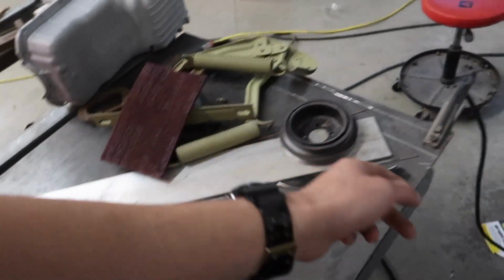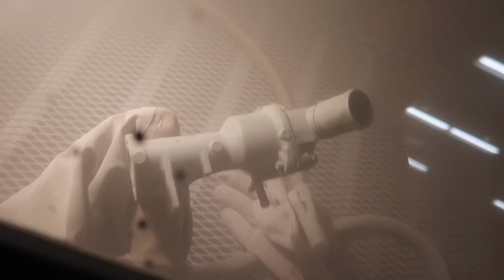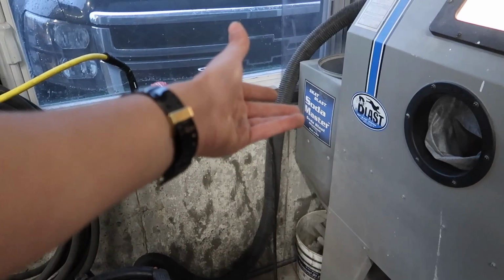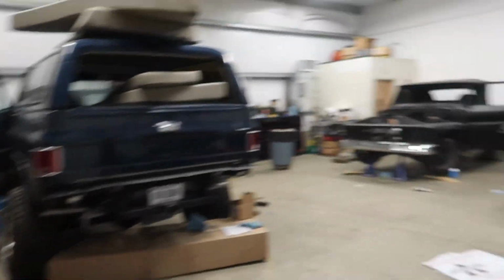I want to try this pulley real quick. I got the thermostat housing in here, as you see. It's in there somewhere. There you go. Thermostat housing. On the bottom is the glass bead stuff, and then he has a soda blaster, which is like baking soda, so pretty cool. He's got some pretty cool projects around here, so I'll wait till he gets back. We'll keep recording. But in the meantime, I'm gonna mess with the sandblaster again and see what I can do with it.